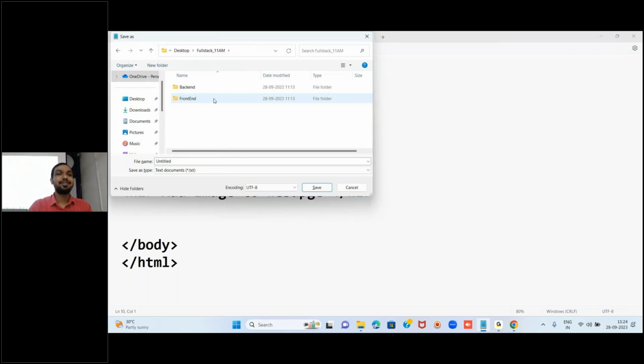Earlier I saved in another folder. No? Yeah. In that front end, and here HTML. You can write any name for your web page, but .html should be the mandatory extension. Now keep it as all files. Images.html. See, now it is showing it already exists. Now simply save this. That's it.